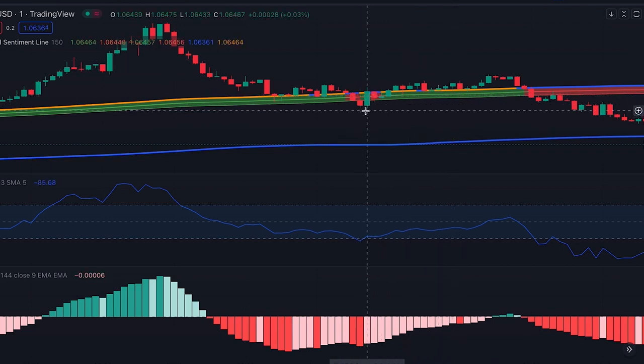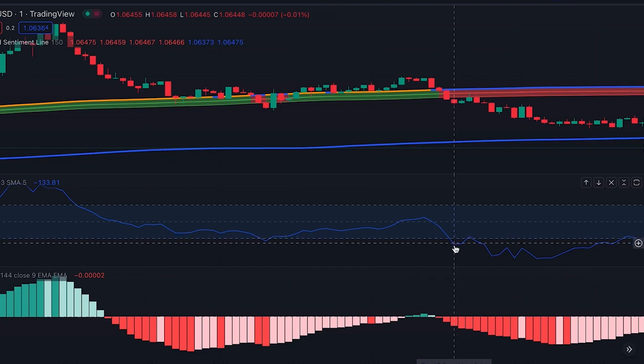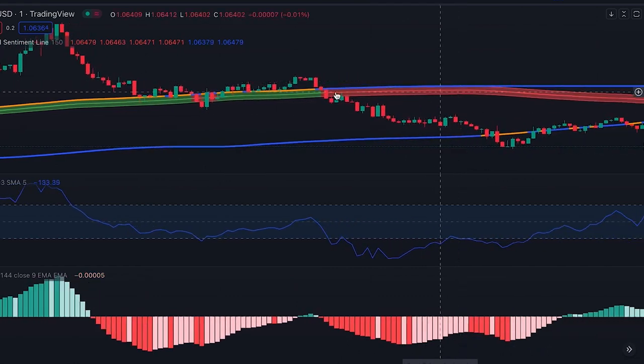After this false signal, we got another short position signal here where CCI went below -100, MACD histogram is red, and we got a candle closed below the ribbon. So we can enter a short position here at this point where a new candle is opened. The stop loss can be placed above the ribbon and the profit at 1.5 risk to reward ratio. Or another way for taking the profit, because the price is still above the outer band, you can use the band as your target and take your profit when the price reaches this band.